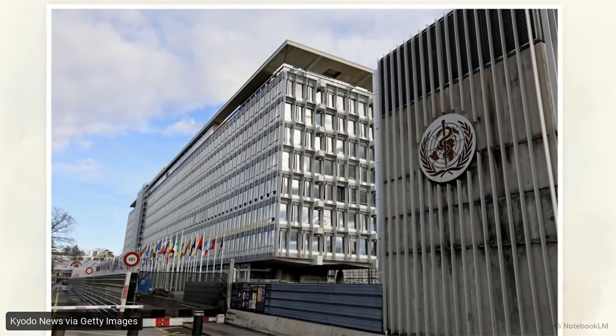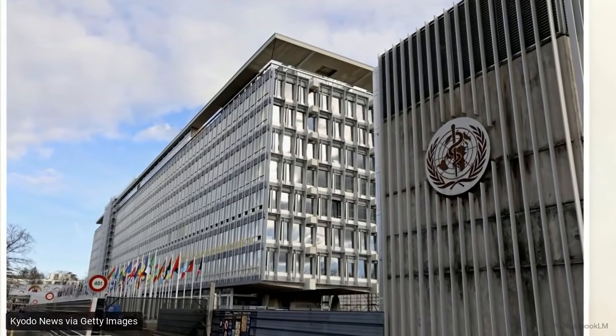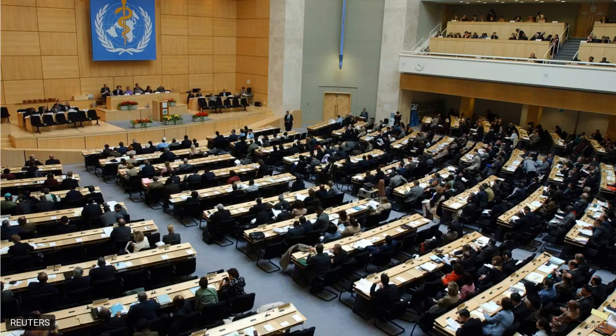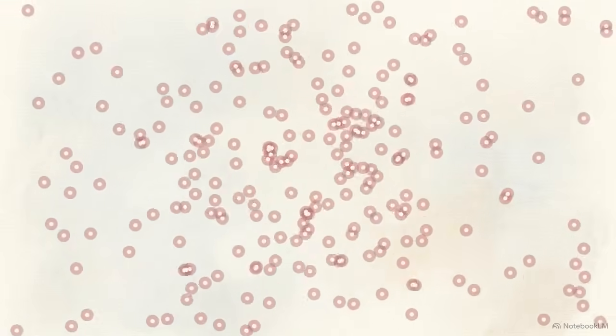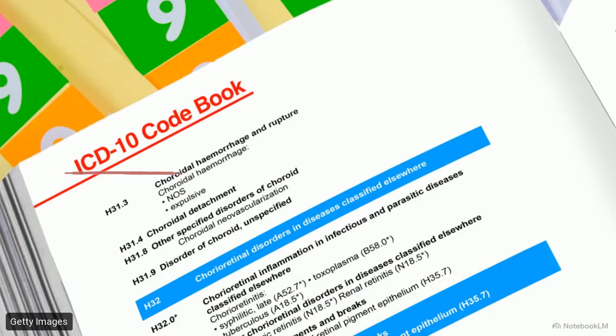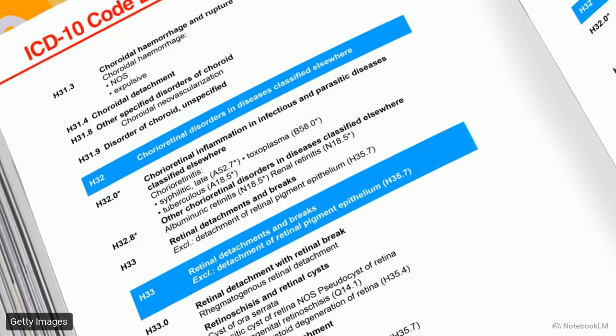The World Health Organization authors and directly maintains this global classification architecture. The WHO designed this system to categorize millions of unique health data points across the globe, requiring a precise structural framework to prevent the database from collapsing under its own weight. Health information management professionals access this global framework through the tabular list. Here, broad categories are systematically broken down into highly specific indented subcodes, like the progression from H31 through H33.